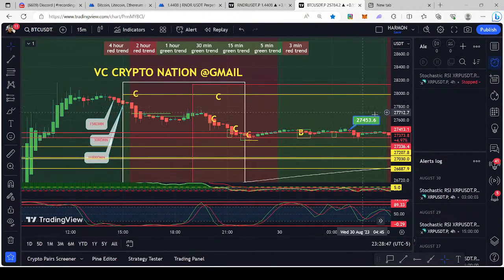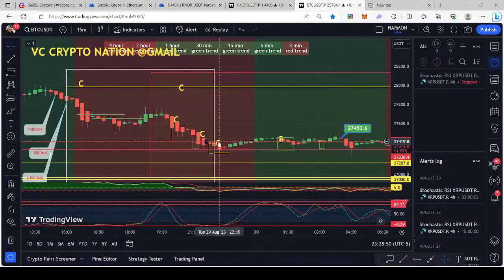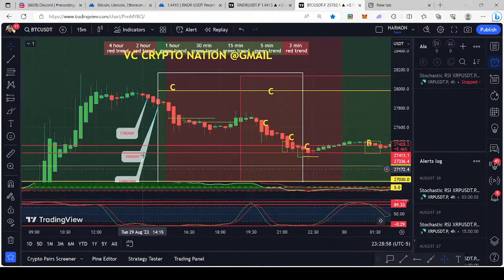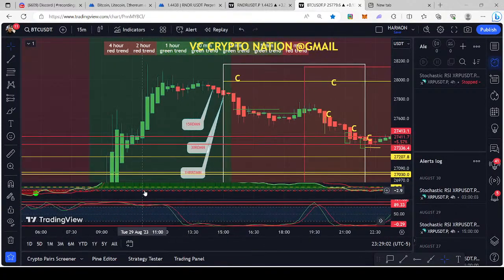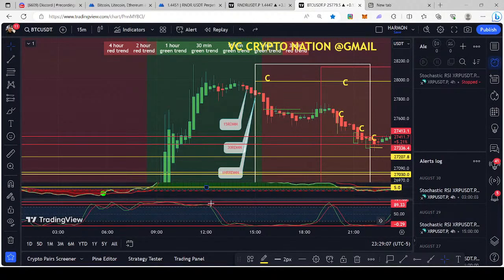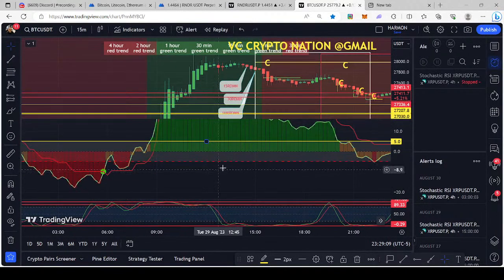We have to enter with a purpose, and there's a rhyme to the reason, right? And all the time that we're going to enter is always going to come down to the same scenario, that once a particular trigger happens, right? And we can see here that we already have all this marked out, right?